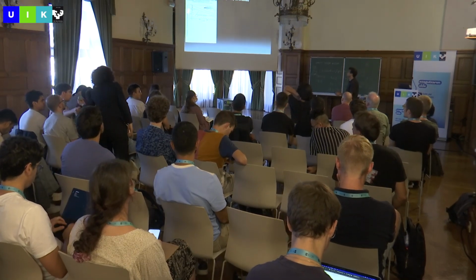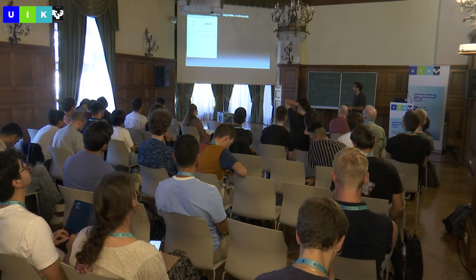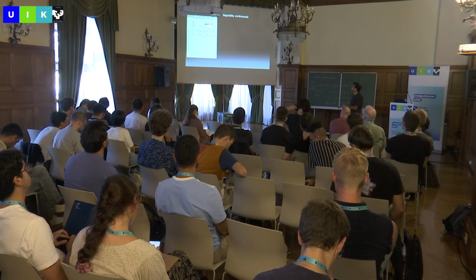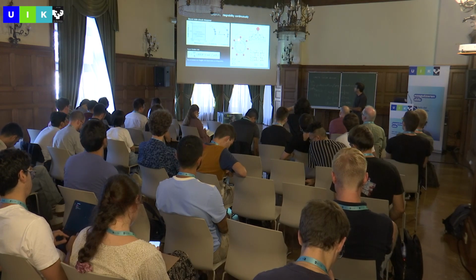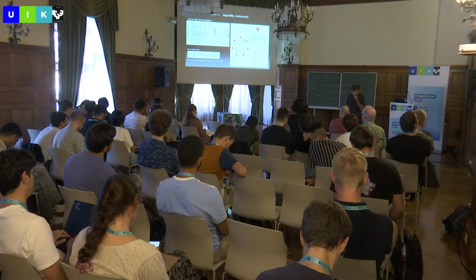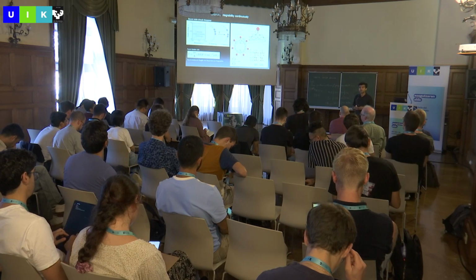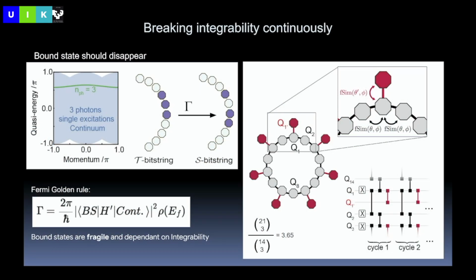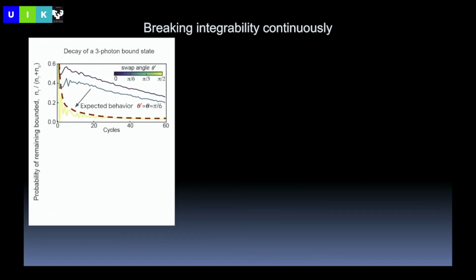Okay, so let me show you this ratio I was showing you, the coherence thing. This is how I use the bound states when I have this theta prime angle equal to 0. The strength of the coupling, the swap hopping to these extra qubits, is parameterized by theta prime. And we are going to change this theta prime from 0, which means nothing, to the fully perturbative case. If you set theta prime to 0, you get this line. And if you make theta prime equal to pi over 2, you get this very hard to see yellow line. But essentially, this is the expected behavior of bound states evaporating.